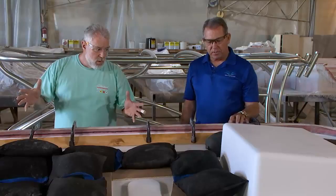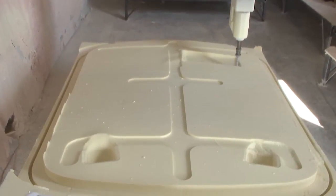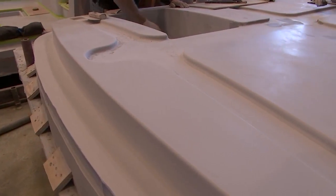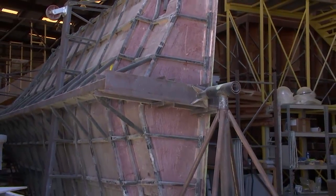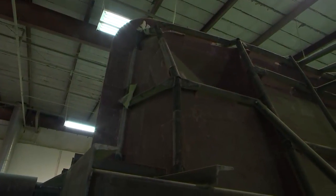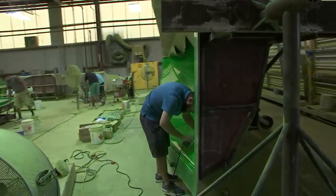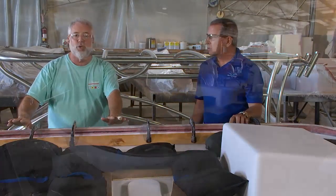This is a limited production tool, and the reason we went that route for this project is we're only going to build one part. For limited production short runs, this tool works well — it costs a great deal less and it's much faster to get to market because you only machine once instead of making an additional mold. Take a look at this mold — you can see the metal pipes welded around it. That's a production tool that can build hundreds, potentially thousands of parts if handled properly — a much more expensive type of mold. This is much more affordable when you're doing limited amounts of parts.